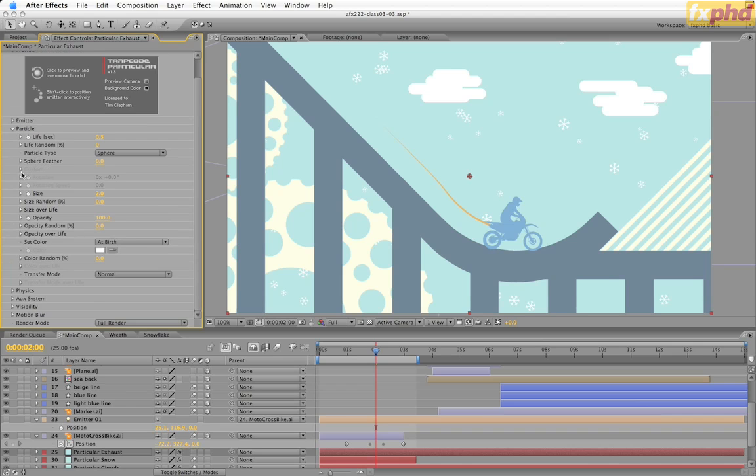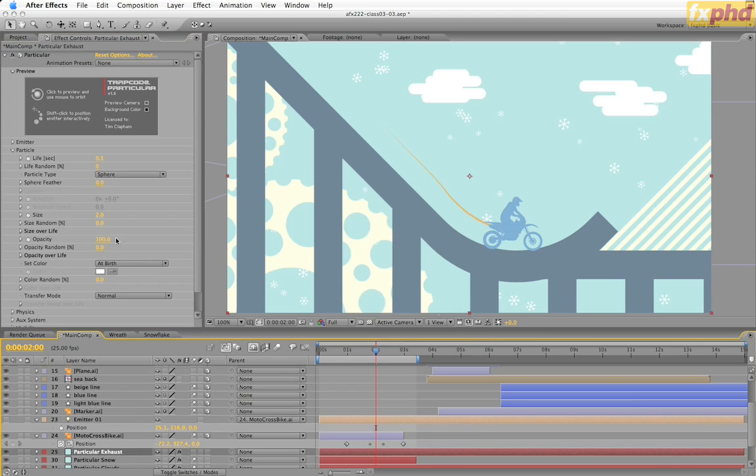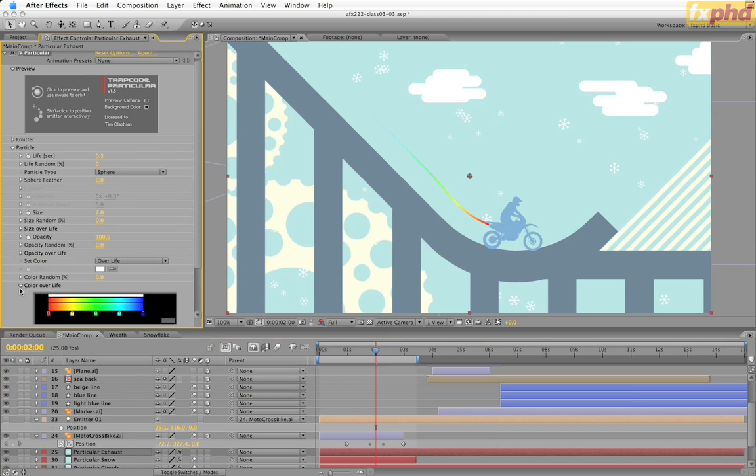So that's looking pretty cool. As I said before, the colour actually comes from the light, so it's using this orange colour. So if we go to the effect again, set colour at birth is greyed out, you can't actually change that. You can set colour over life. Colour over life will use this gradient, so you see it starting red, ending blue. And you can also do random from gradient, which picks a random colour from the gradient. We're going to use at birth and use the light colour, that's absolutely fine.